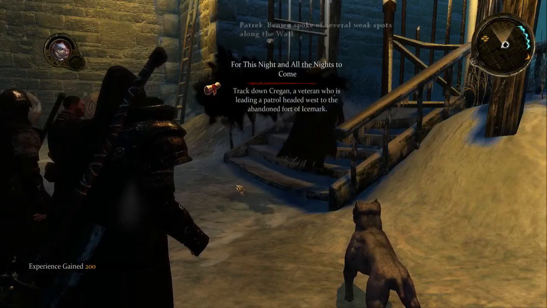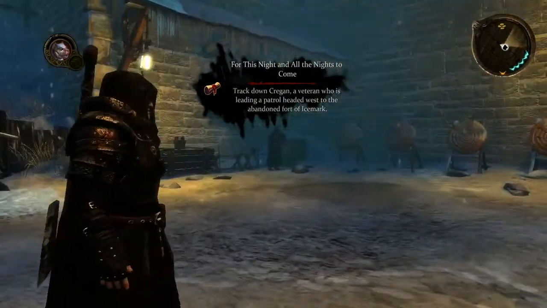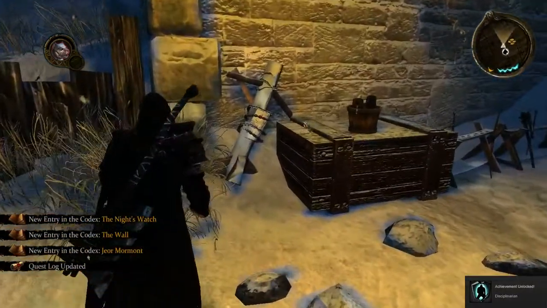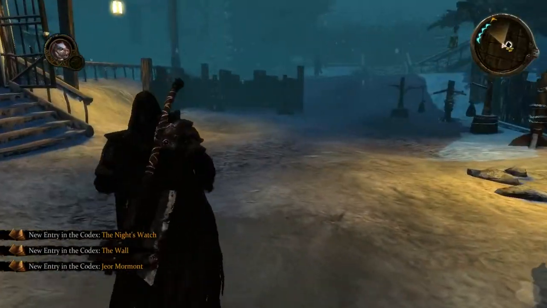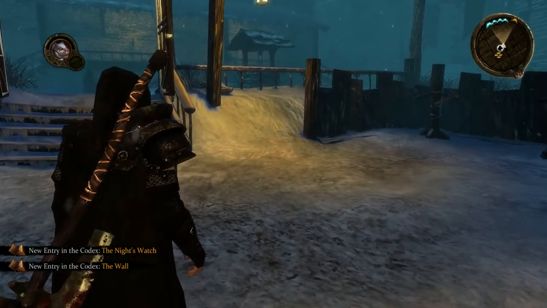Alright. Patrick, Benjen spoke of several weak spots along the wall. I think I'm going to pause the game here. And yeah. Maybe I'll get back to it, maybe not. I'm not exactly sure.